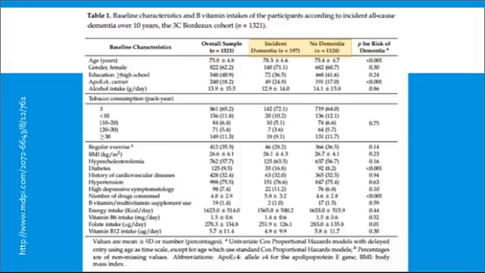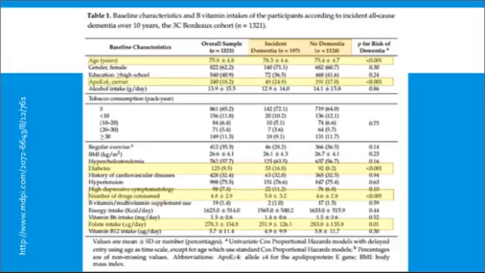Now, as they go through time, different factors have been measured. And so we see that there's a list of different characteristics or variables on the left-hand side of factors that they assess to see which factors are associated with developing dementia or not. So we see several different factors appear to be associated with development of incident dementia. And by incident, that means new dementia, new diagnosis of dementia.